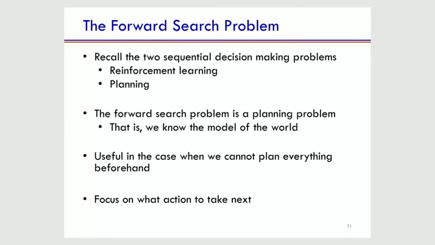So before we get into the engineering tricks, in this case, just like in DQN, the two engineering tricks were experience replay and freezing the targets. Here, it's a game of Go. The rules are known, so you may be wondering what is the use of RL here. To understand that, I'm going to talk about a specific problem called the forward search problem.